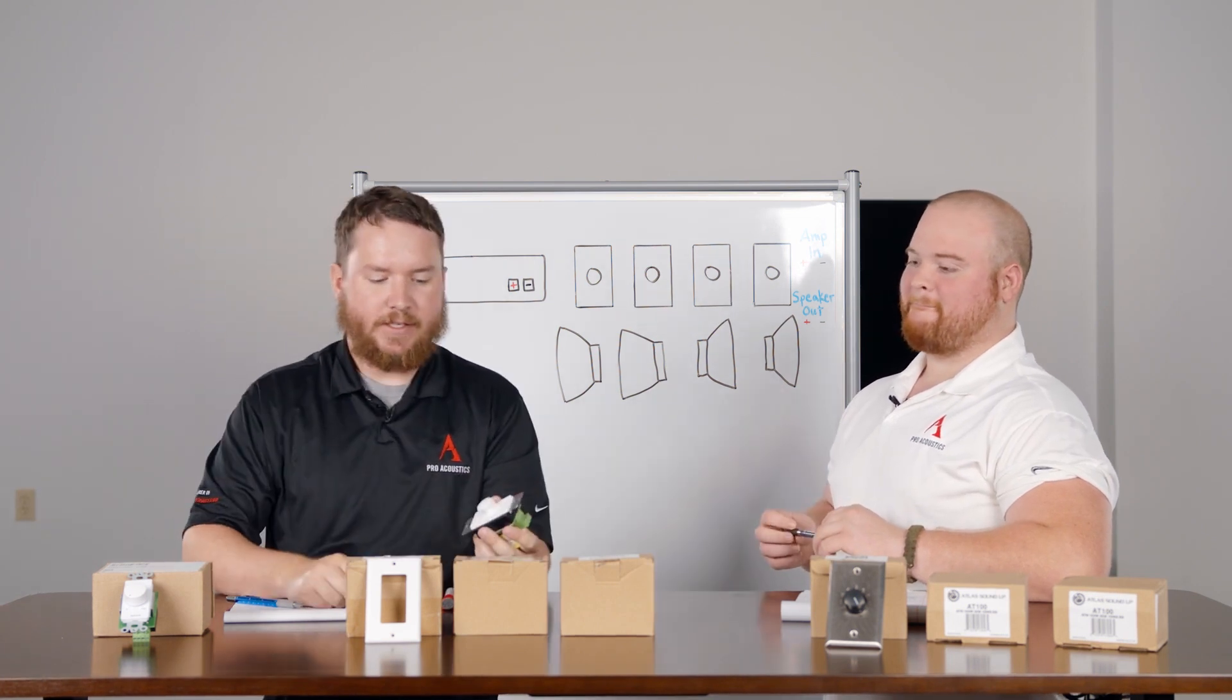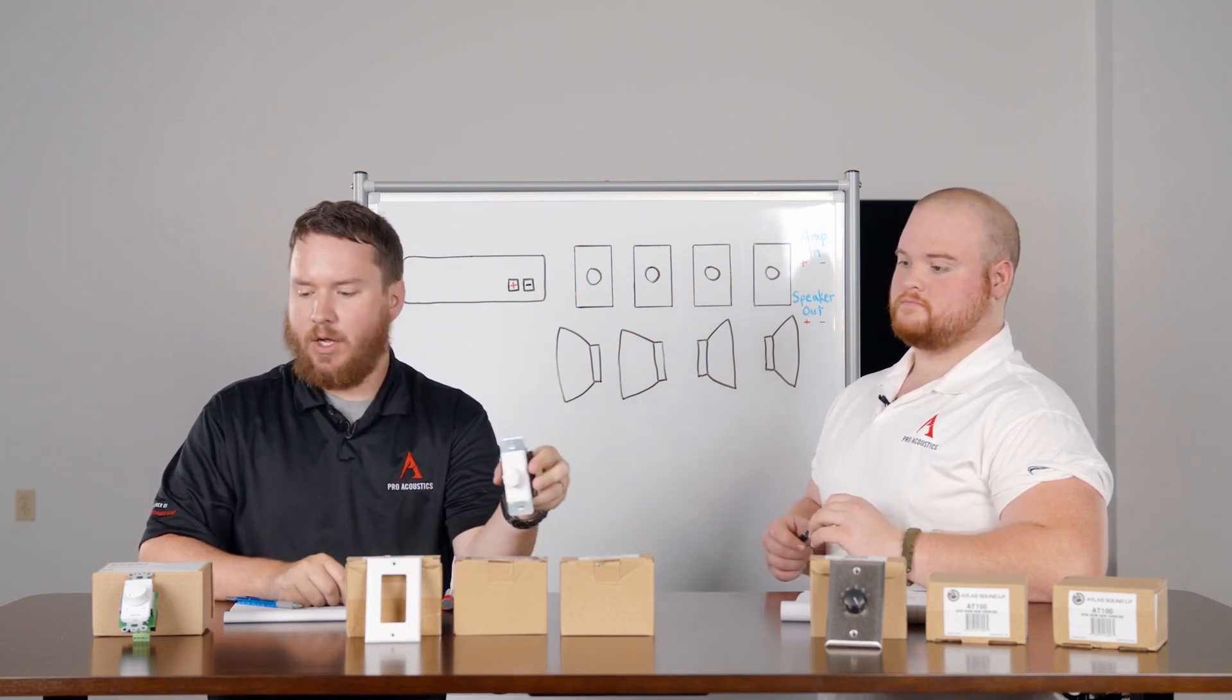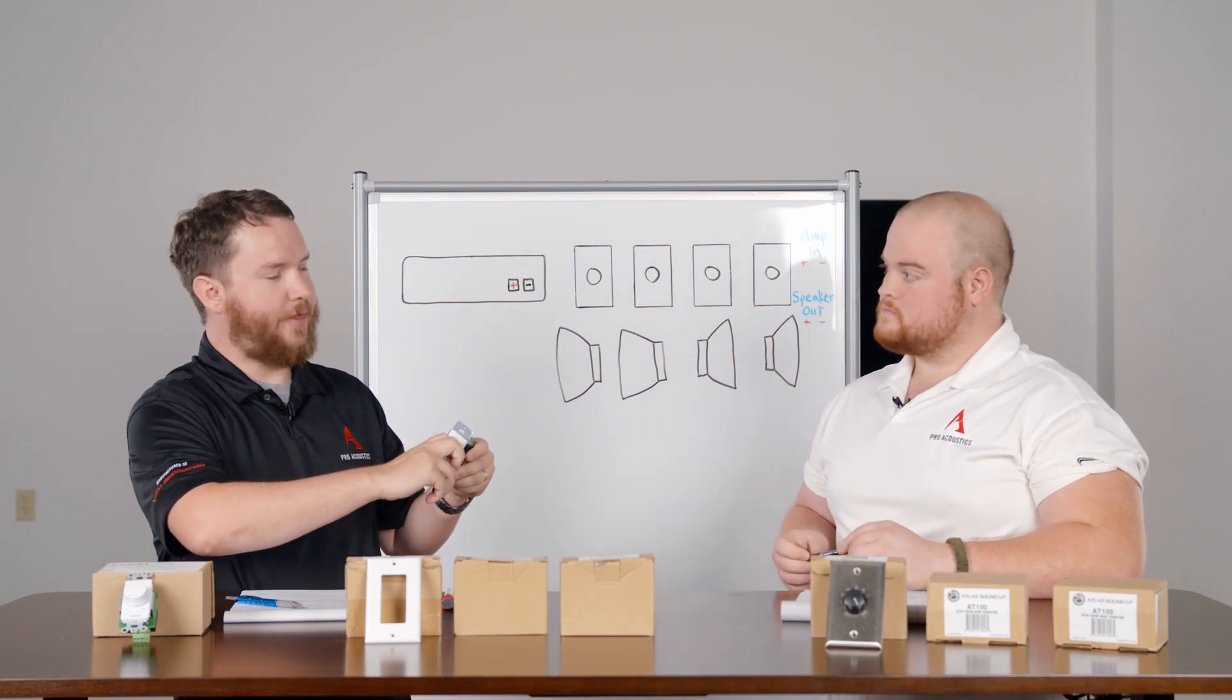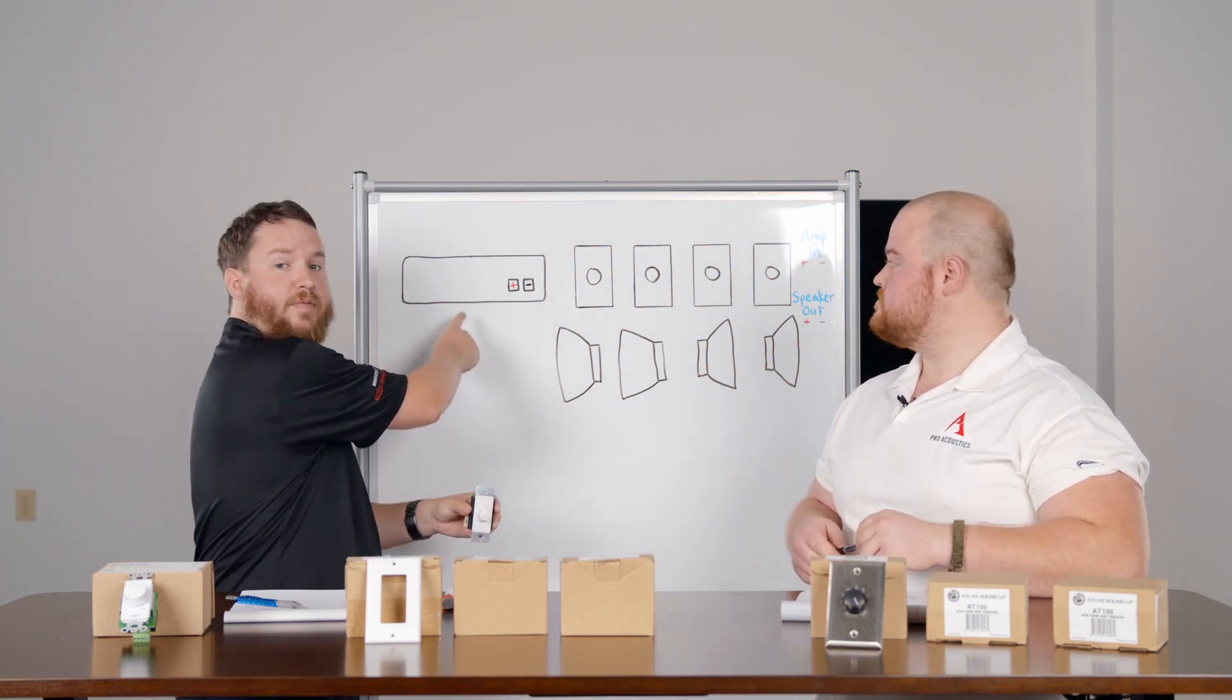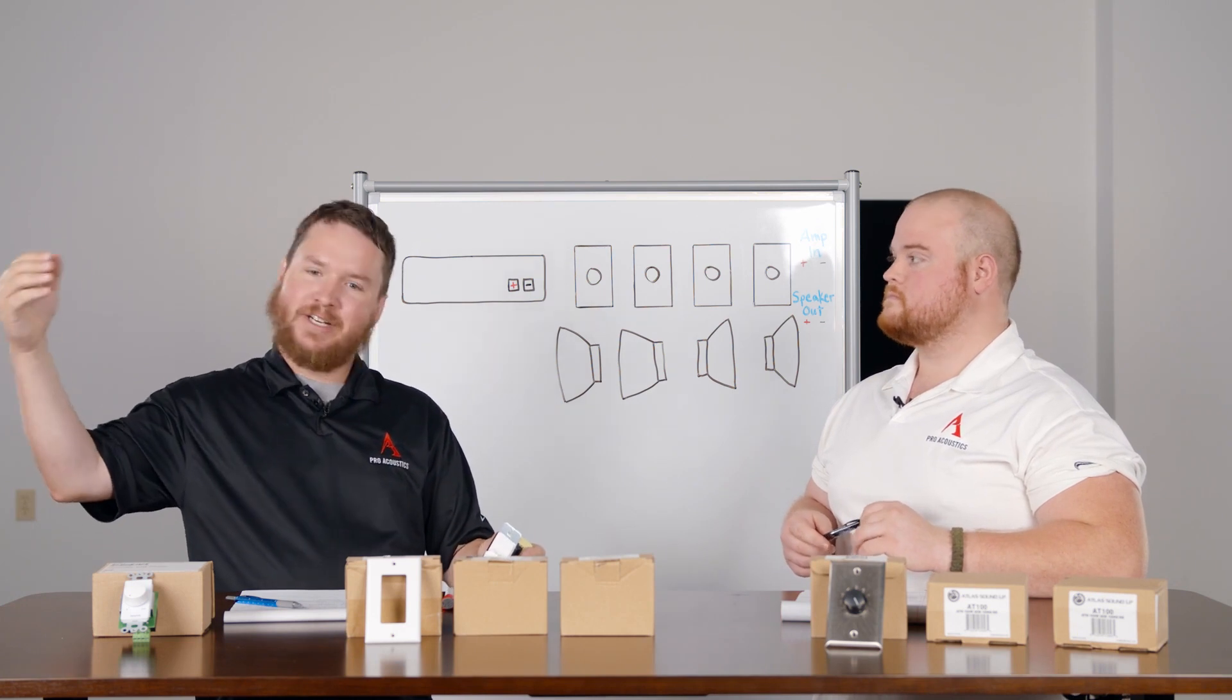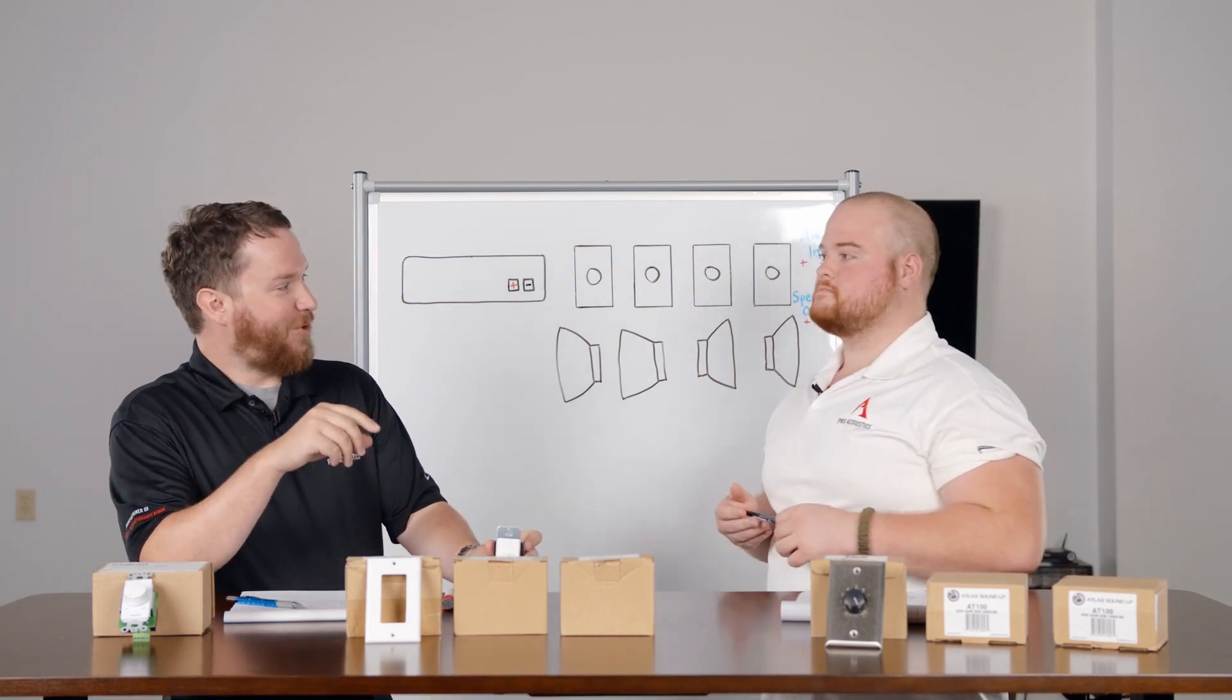So I have in my hand here an Atlas Sound AT100D. It comes with a white faceplate to go into a single gang box on your wall just like your light. I have a couple of other manufacturers make some of these 70 volt volume controls. Basically, most of the time they click with each adjustment, normally get about either a dB or a 3 dB bump each time you click it. But the idea is you run from your amplifier into the volume control, out of the volume control to the speaker. So you can think of it just like a dimmer knob for your lights where you come from your breaker panel into your dimmer knob, out of the dimmer knob to whatever lights you want to control.